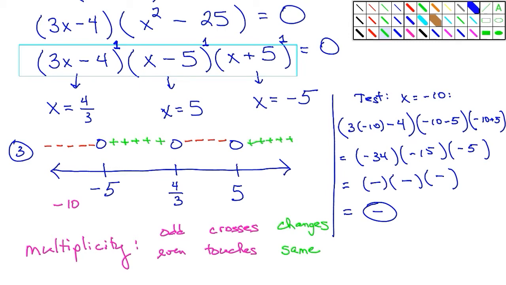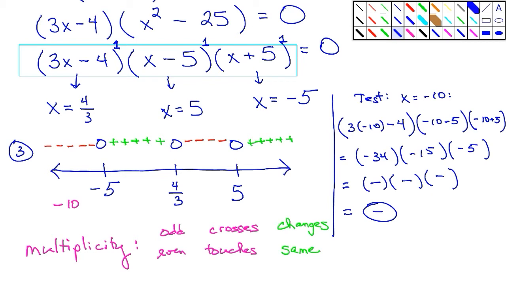Now don't get too caught up on the fact that all of these examples we've done so far are alternating, positive, negative, because they don't have to do that. All you have to do is have a multiplicity where it is even, and then it would stay the same for that next interval. 2 intervals would be the same sign. But that is the shortcut that I like to use to complete the sign chart. You're welcome to do either one. If you want to test 4 or 5 values, go for it.